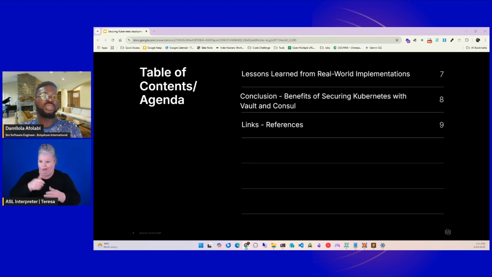This will give you a sense of the challenges we might encounter and how to overcome them. Then we'll wrap up by summarizing the key takeaways and highlight the benefits of securing Kubernetes with Vault and Consul.